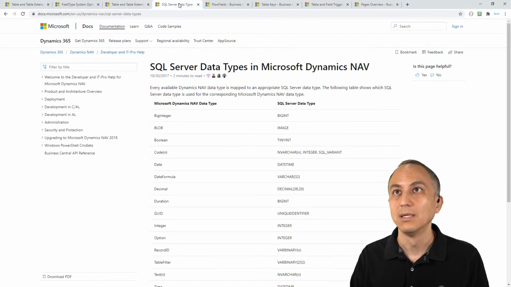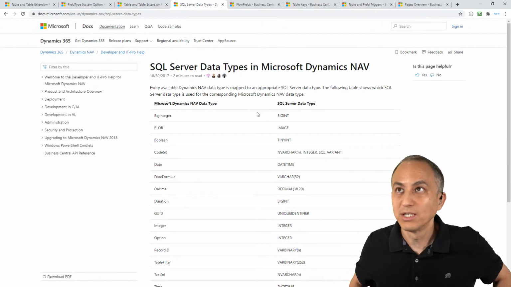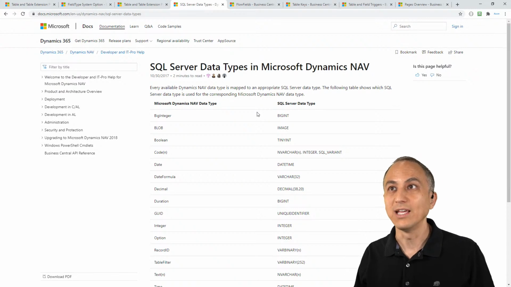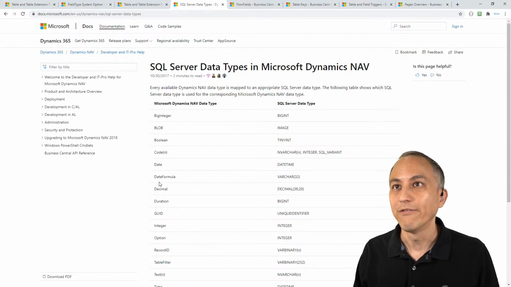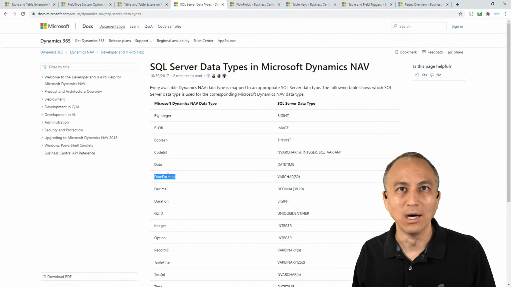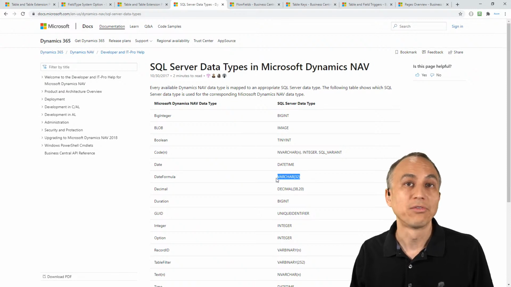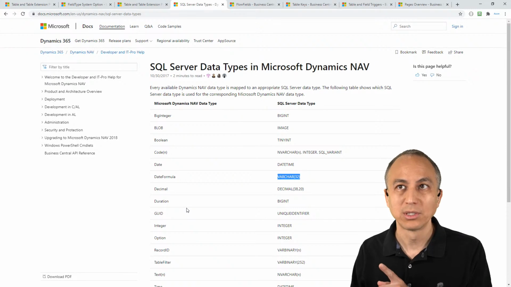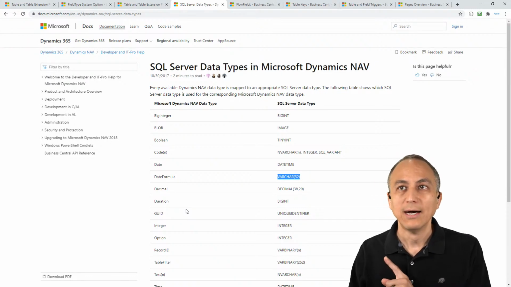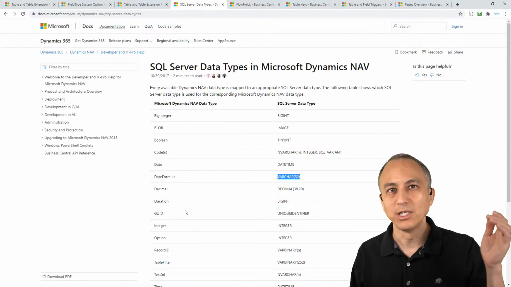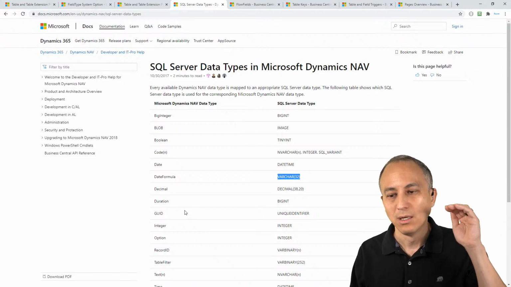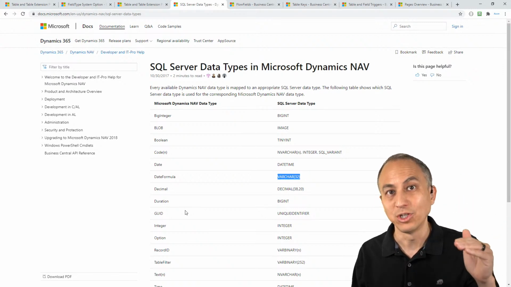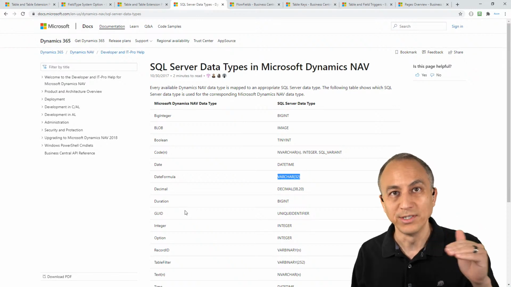Here we have SQL Server data types in Dynamics NAV. So for instance, if I choose date formula, what is that stored as in the database, the physical field? varchar 32. Okay, so I'm not sure in what situations you would need to know this. My understanding is typically you'll want to operate through the Business Central AL application layer and get all of your data that way.